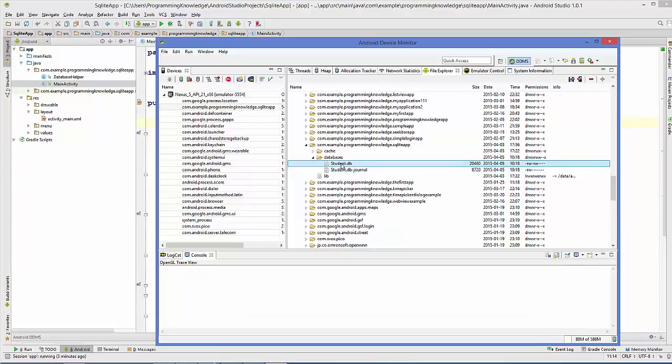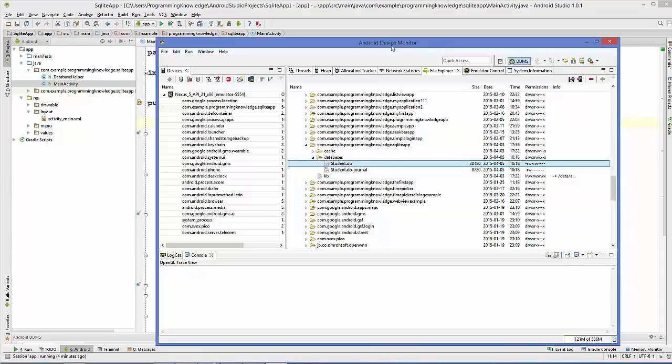Now if you are more curious about seeing inside this database, and you want to see if the table is really created, or once we insert some data, you want to see if the data is there or not, I will show you a simple trick which will help you. You can export this database to your local PC.